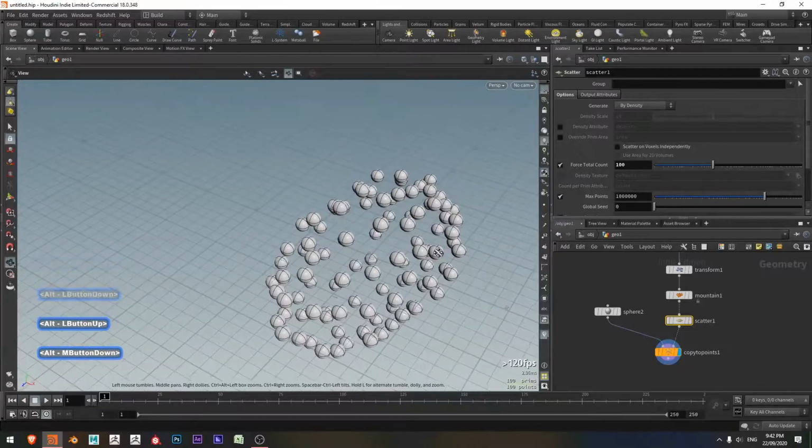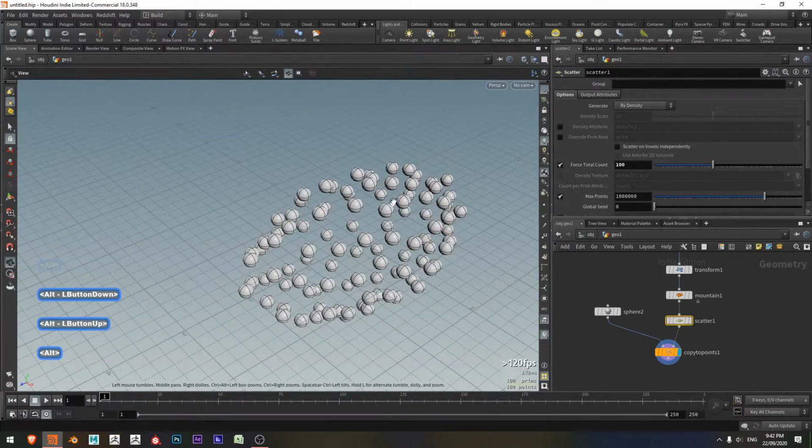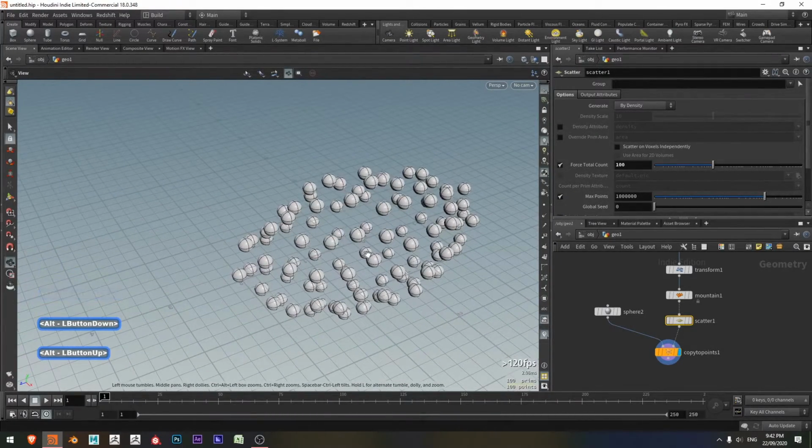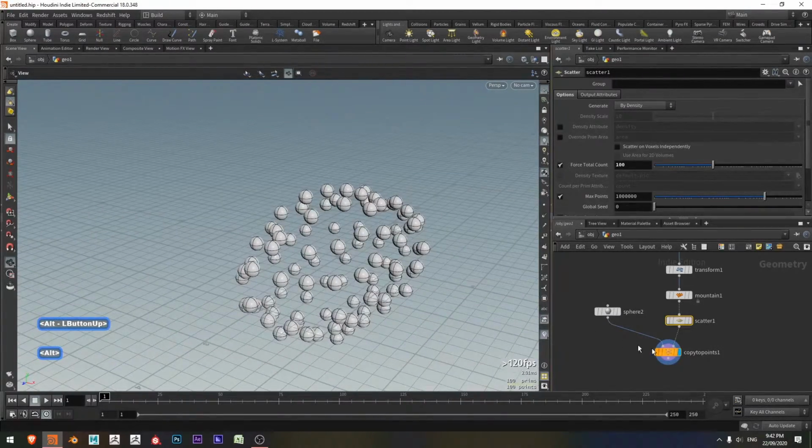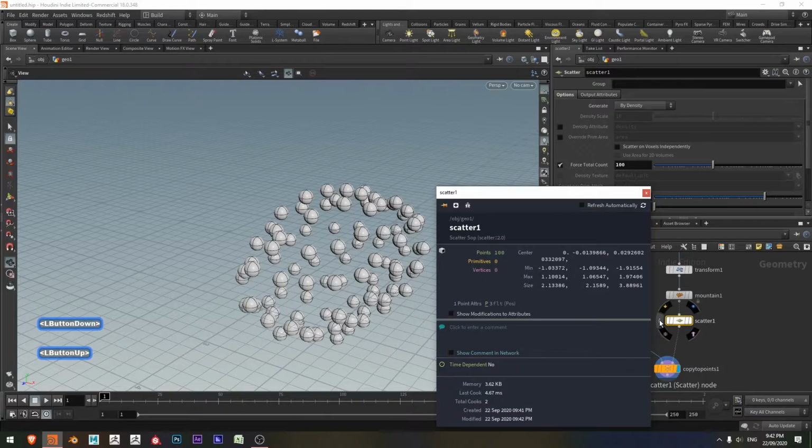Now the next thing is I need to, I think, vary the size of these points, because they're all uniform, which is very unrealistic. So what I'm going to do is say, hey, these points that I've created here with the scatter node actually have some attributes, and you can see what attributes they're carrying over here in the node info. And so right now you'll see that there's one point attribute, and that is the position. And that consists of three float values that define the position. And we can see that in our geometry spreadsheet, which is not up here right now.